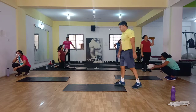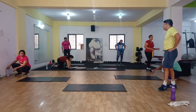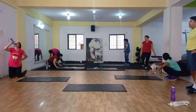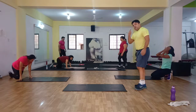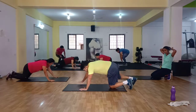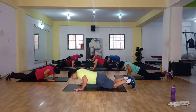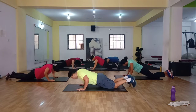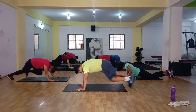8 push-ups, 16 climbers, 1 doggy. 8 push-ups, 16 climbers, and 1 doggy. 3, 2, 1, let's go. 8 push-ups, come on, 1, 2, 3, 4, 5, 6, 7, 8. Bring yourself up, 1, 2, 3, 4, 5, 6, 7, 8.